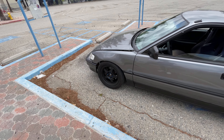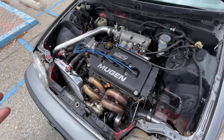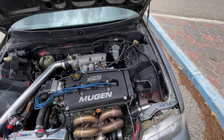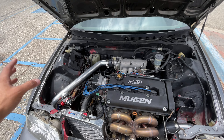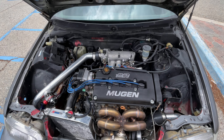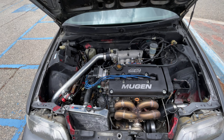I might need to change the tires out — something a little bit stickier, maybe a Mickey Thompson — because these still do break loose. They get the job done for the most part, but it could be better. Also, in case you haven't seen the engine in the last couple videos, we do got the turbo on there now. Everything's running good. I'm gonna take it to Lazy Man Garage's house tomorrow and we are gonna wire tuck all these little wires, clean it up, and then potentially do a color over the engine bay. I have a color in mind — I don't want to tell you just yet, I want to leave it as a surprise.